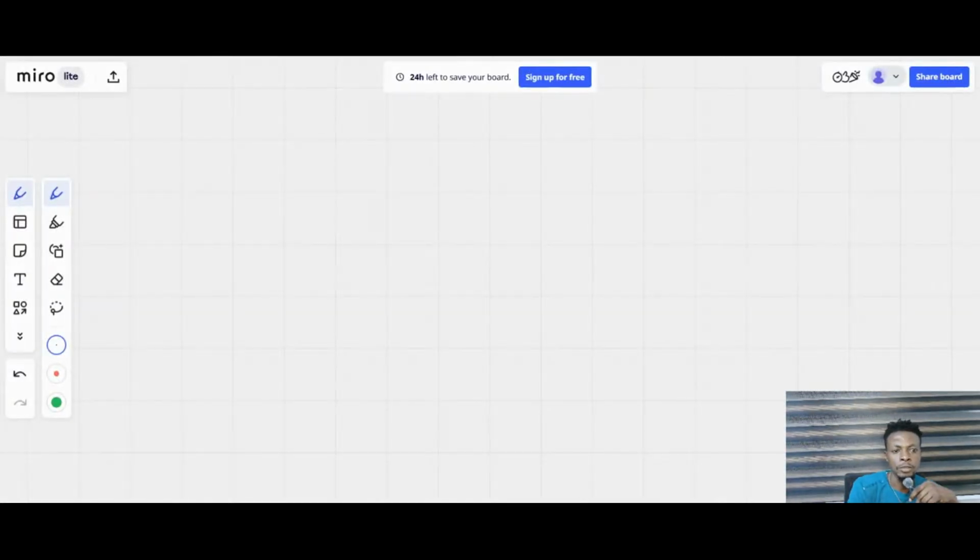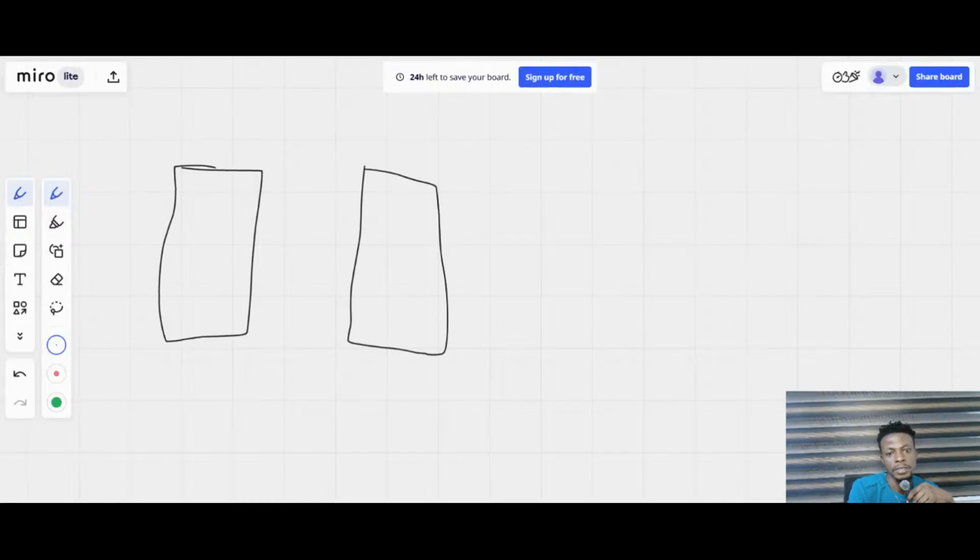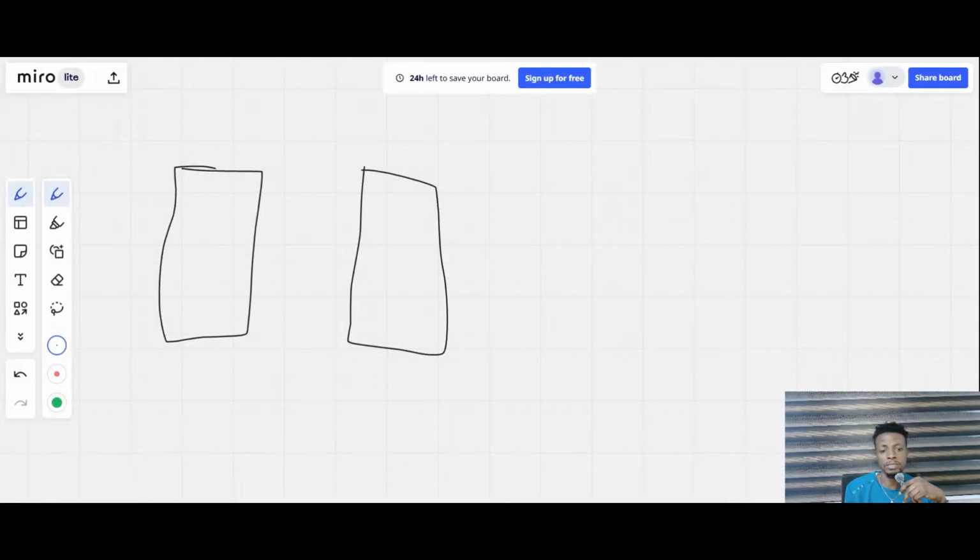Okay, so I was saying that you could connect panels in series and you could connect panels in parallel, depending on what you want to achieve. All right, so let's say what I want to achieve is increased voltage. I want the voltage of the two panels combined together to increase. What I have to do is to connect the panels in series. All right, how do I do that? Let's say this is the positive of this panel and this is the negative of it. Also, this is the positive of this panel and this is the negative of it, the negative cable.